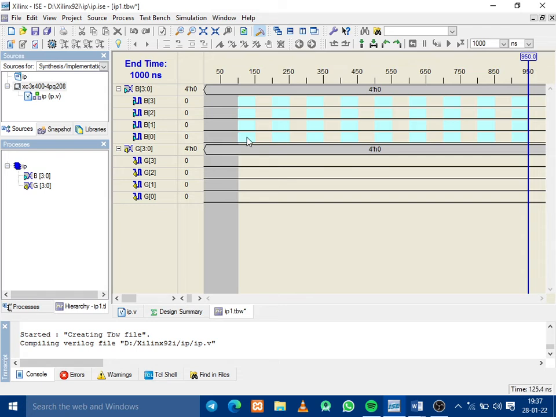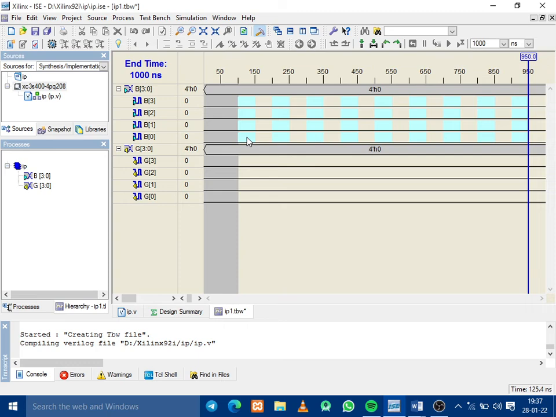When I click on this blue side, the state changes from 0 to 1. Initially it is 0. When I click here, the input state changes, and that is 1000. That means I am giving the binary code 100 to this module. Now this module converts this 100 into gray form.